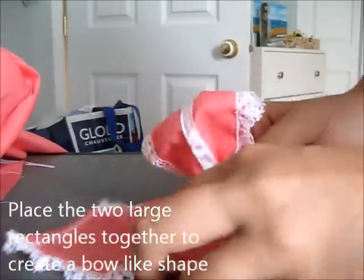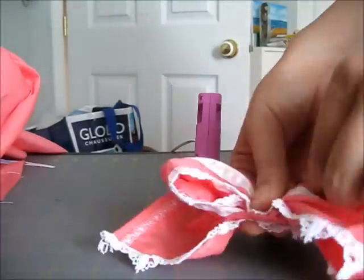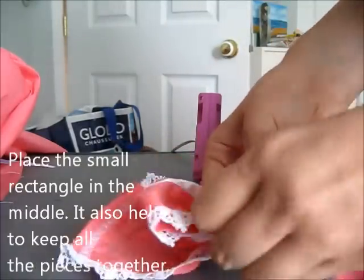Glue together the Alice bow. You can also sew it together, but gluing it is quicker. Lastly, glue the bow onto the headband.